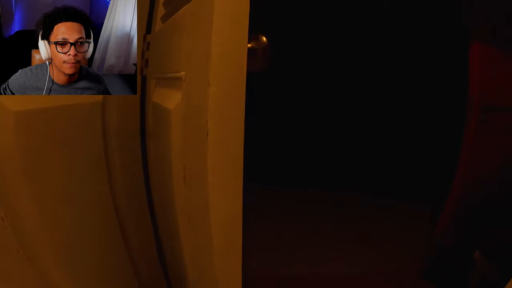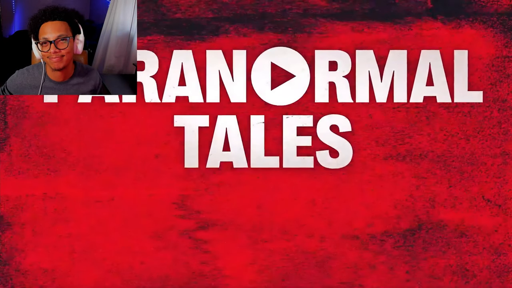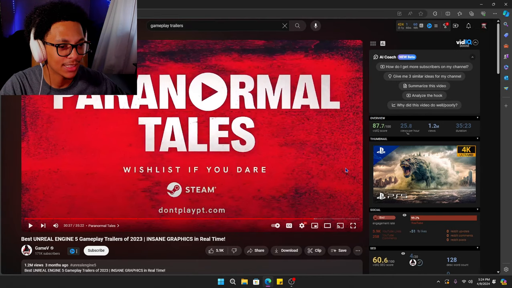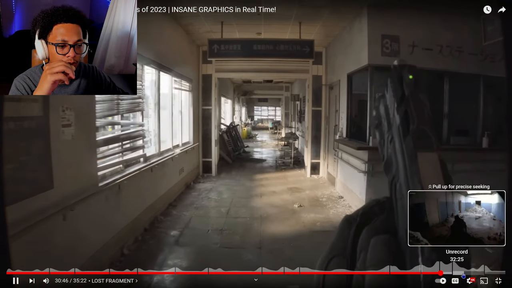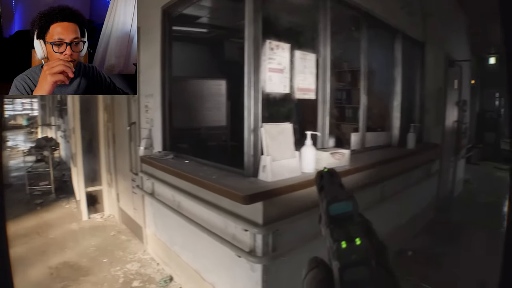How do you even hide from a paranormal thing? It's a ghost. We putting that on a list right now because that looks cool. Hold on, what's it called? Paranormal Tales? Unrecord. So what is the difference between these two? This looks crazy.